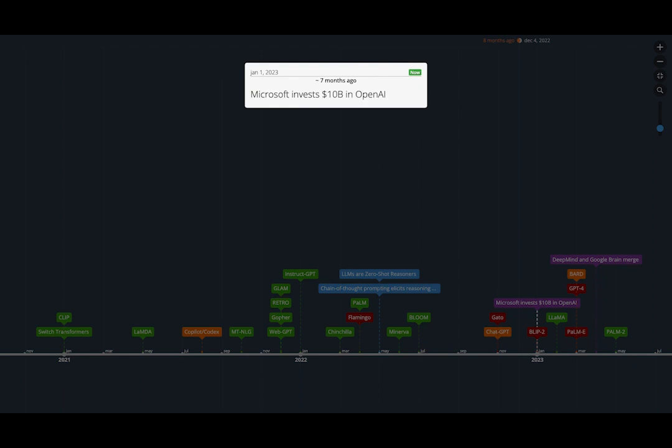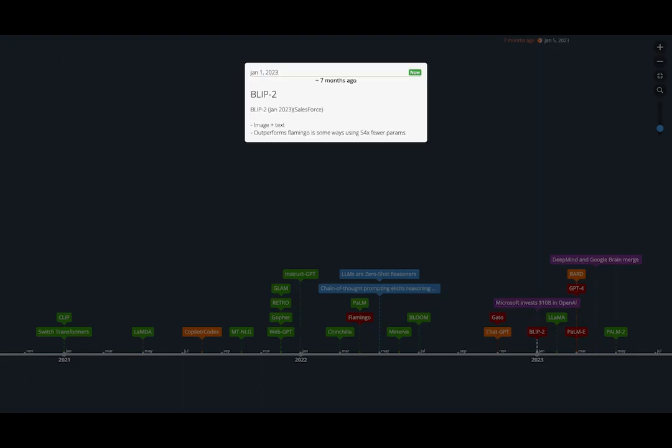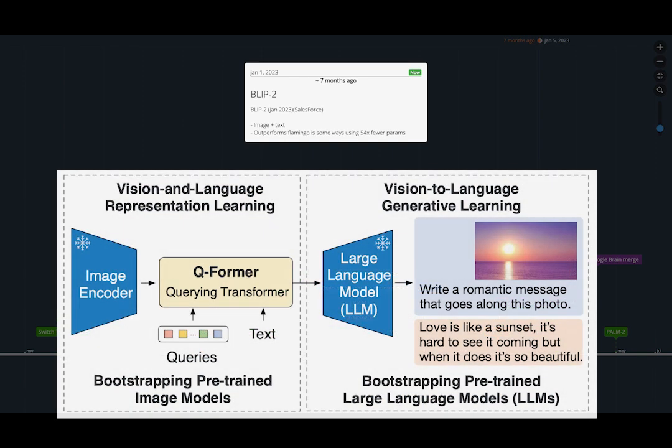Early in 2023, with ChatGPT exploding in popularity, it was announced that Microsoft had invested another $10 billion in OpenAI. Also in January, Salesforce released a VLM titled Blip2. Blip2 improved performance over Flamingo despite having 54 times fewer parameters. Like Flamingo, Blip2 repurposed pre-training image models in LLMs. It did so using its querying transformer, which has a complex multi-objective two-stage training process that has some common components with Flamingo, but also some new ones.